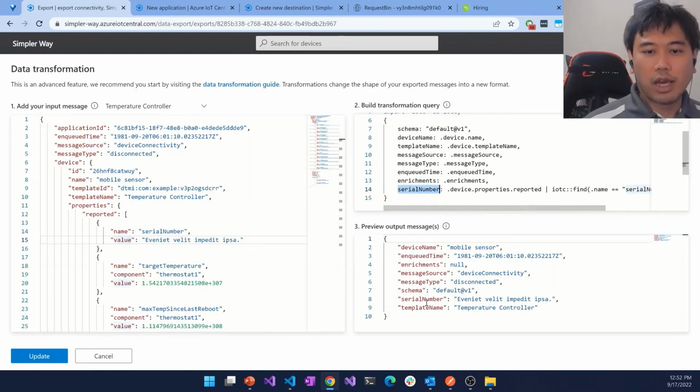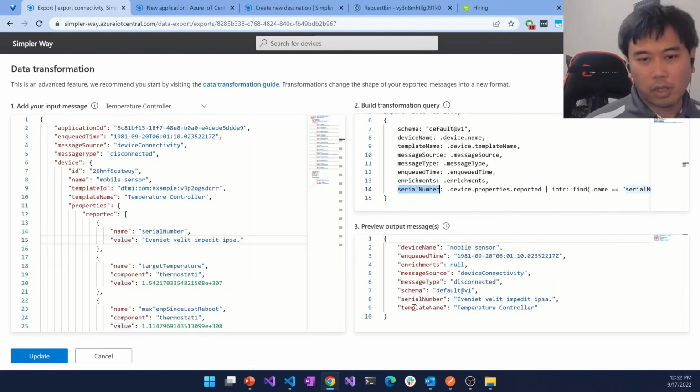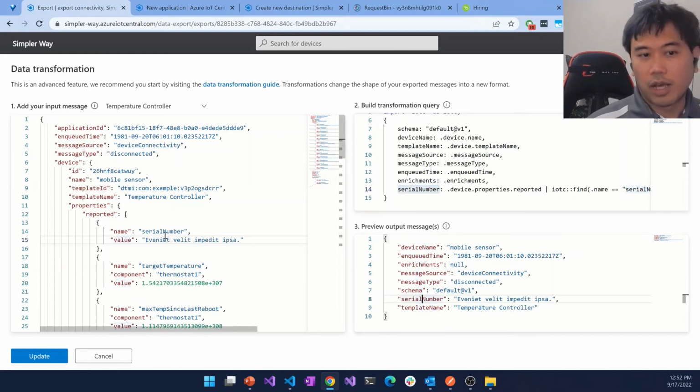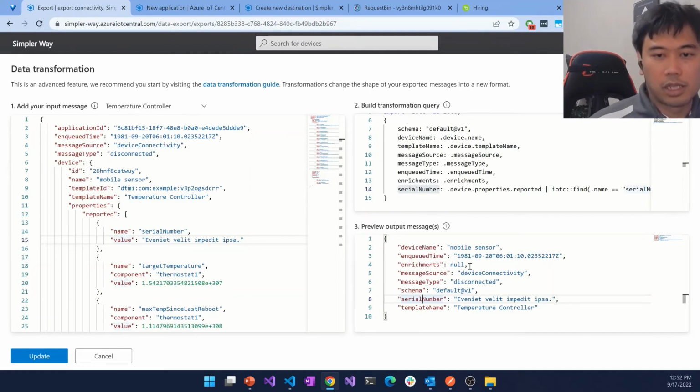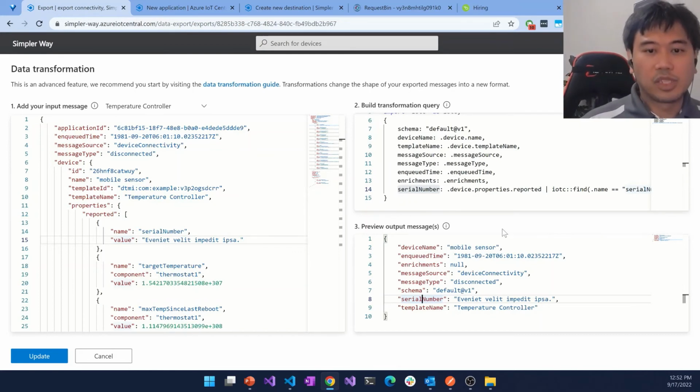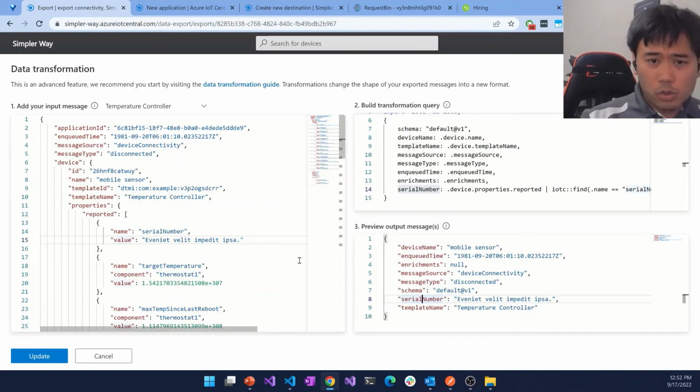And so once I have that, my data set would look like this. Of course, since this is sample data, a device would maybe send it to you in a different way. It would tell you the template name, now the serial number, whatever that value is, would get processed, and then in this case I'm doing device connectivity, and then it filters it and sends it to the webhook.